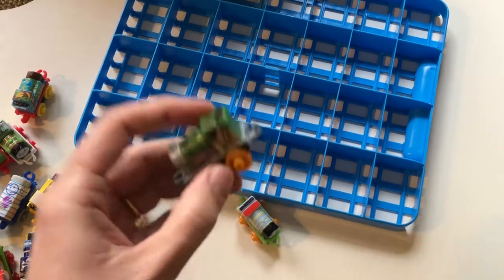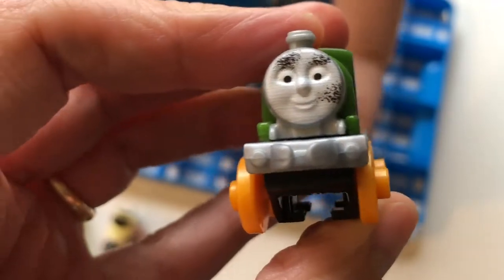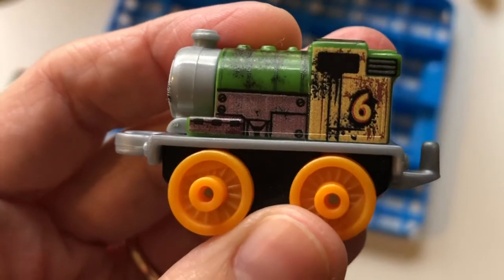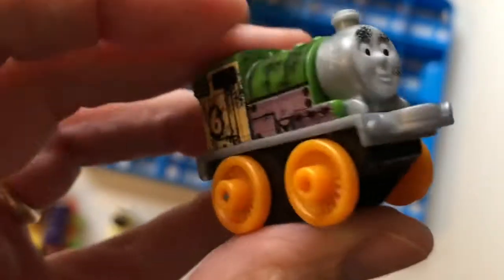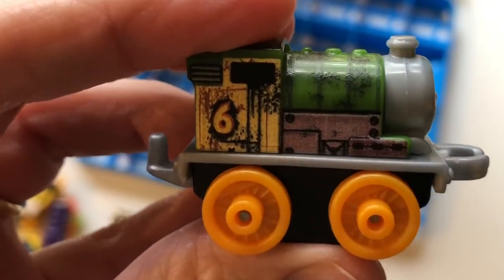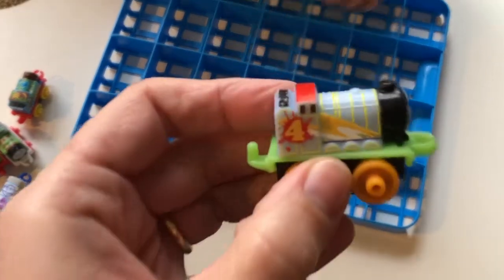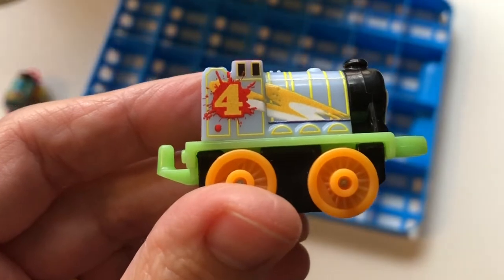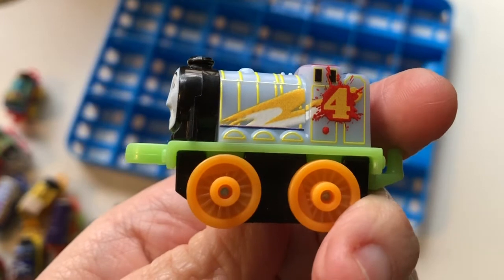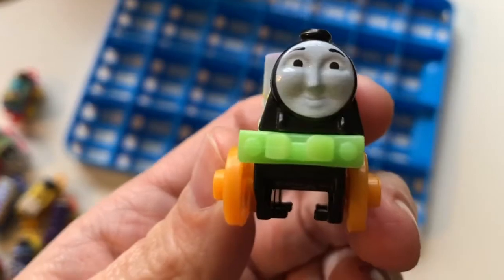All right, we have two left to talk about. Is this Steelworks Percy? No. Who is it? It's Percy. He's dirty. He's made of steel. He needs washed in the washdown. He's so sooty. Who's the last one? Gordon. What do you know about Gordon? Don't know. He's fat. What does he say? Express coming through. And Thomas says, Express coming through, too.